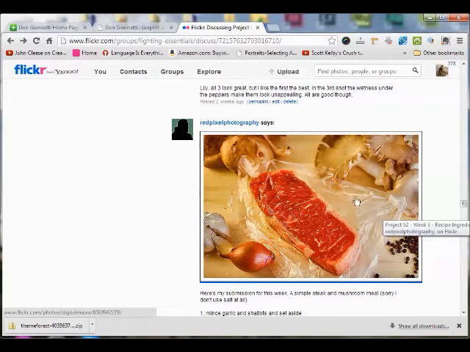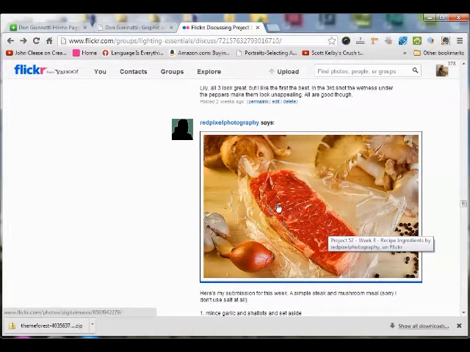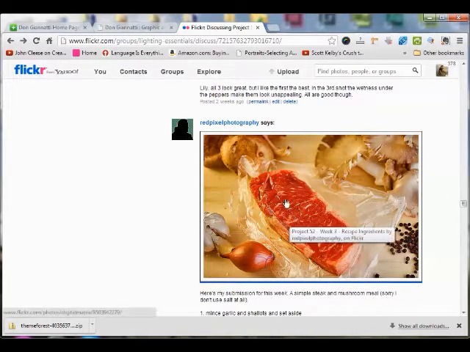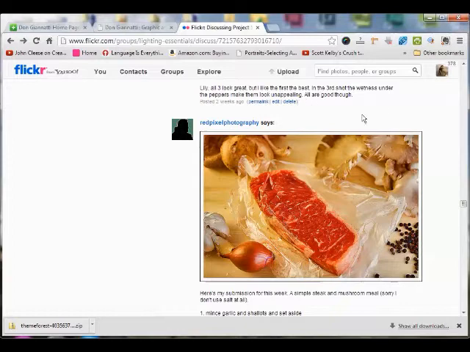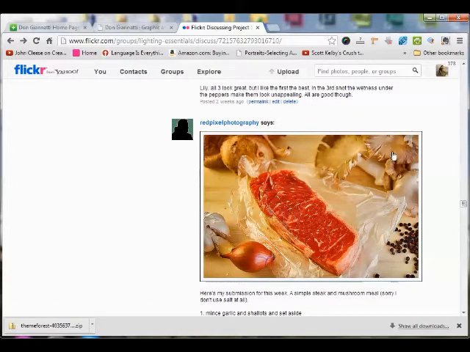What a fun idea. Use the plastic to set off the meat, and the meat has a nice highlight to it. I think that highlight is coming from this one, so it's catching the ribs of the meat, and we're just seeing these little highlights. I think you would have liked the highlights better on the meat if you'd taken that light and put it up here so it came down and bounced to the camera. Angle of incidence, angle back of reflection.